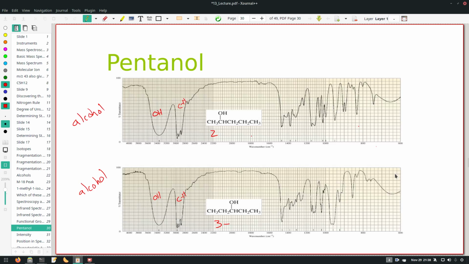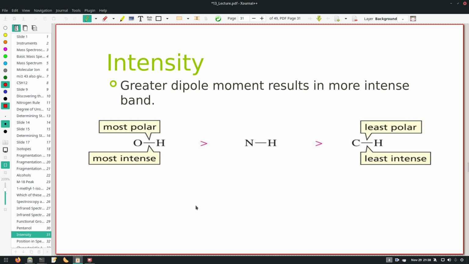That's why this cluster here that looks like just a bunch of single peaks overlapping, those were all these individual CH peaks just overlapping with themselves. And that's why it does look broad, but if you look at the top, it is individual little peaks. They're just overlapping. Very common thing that you see with CHs. But OHs get to be a little bit more intense just because of that polarity.